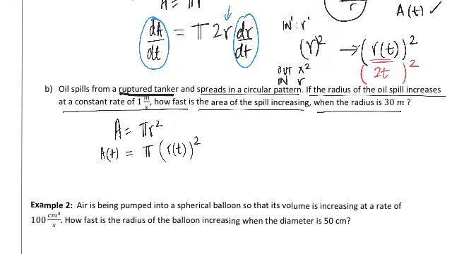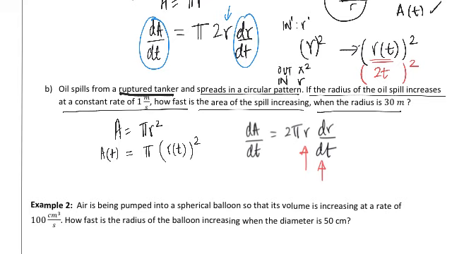So then we do exactly what we did in the first example, and we know that dA/dt is equal to 2 pi r dr/dt, okay? Notice that the rate of change of area depends on the radius, right? The radius here is r, and the dr/dt is this other term on the right. So both of those are going to make your dA/dt be bigger. If you have a big circle and it's expanding at this constant rate of 1 meter per second, then you're going to get a bigger area change.